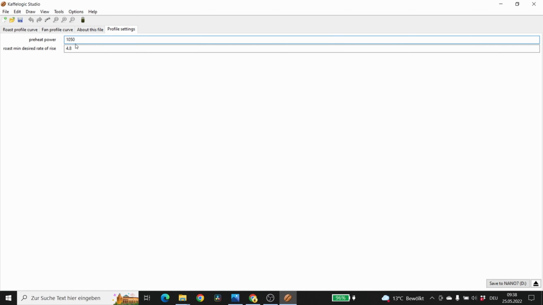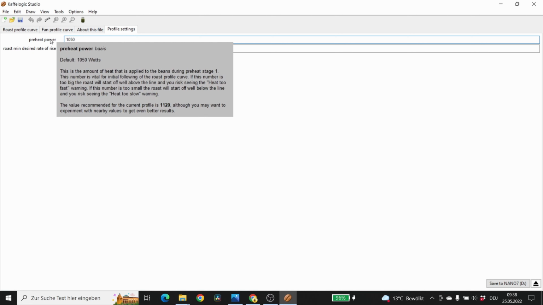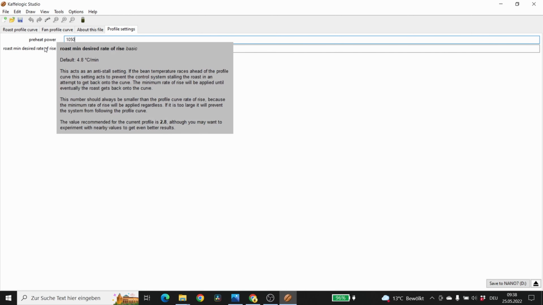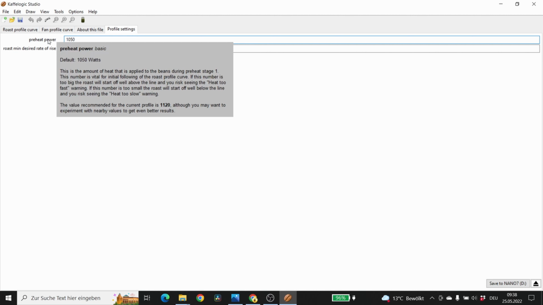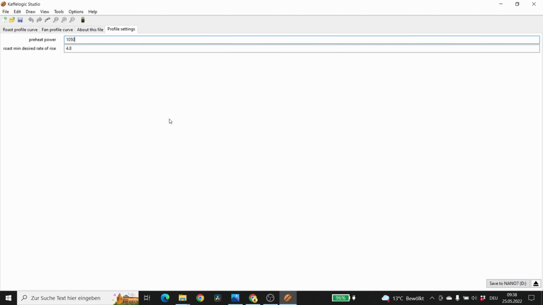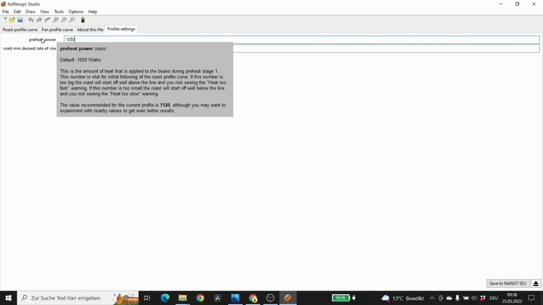If I'm flying over these texts with my mouse, then a window will appear which is telling me what actually this factor is. For example, the preheat power. I can see here the text about what the preheat power is. And what the Kaffelogic team also provided is always a default value.